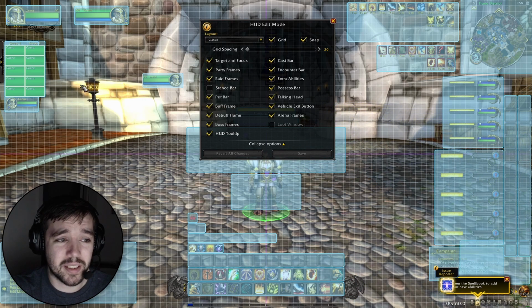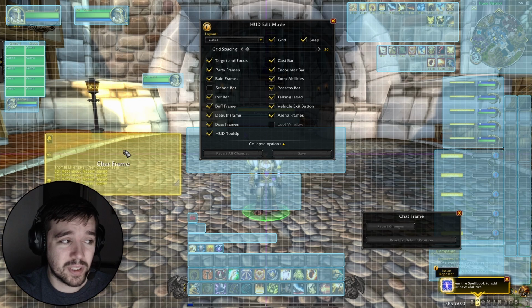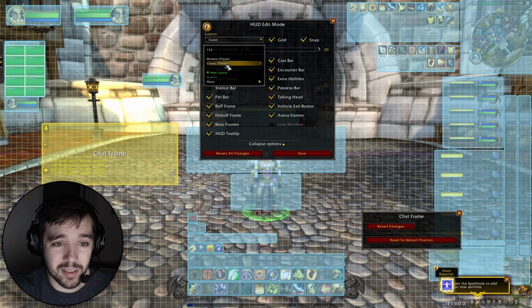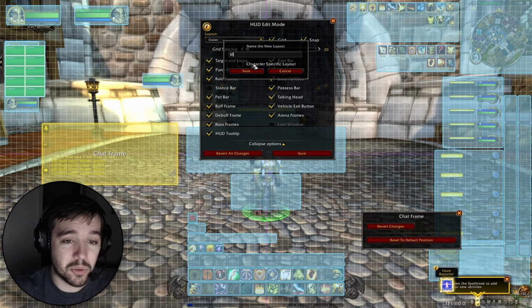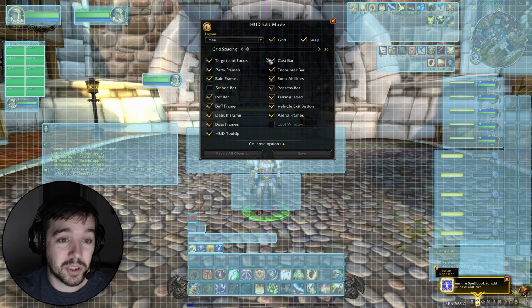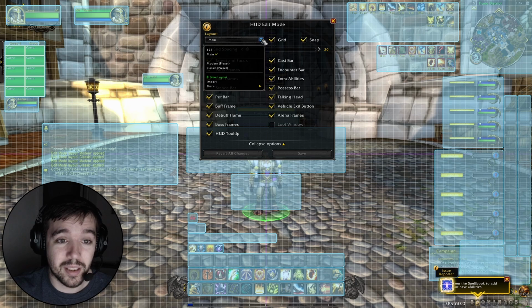If you begin to change any of this, like even moving the chat here, you can't just close and keep it on these presets. You actually have to create a completely new one. So you have to say save, and for example, I will call this one main. Now you can say, is it a character specific layout, which only this character can use? If you don't check mark it, it means all your characters on your account can use it, which I do normally, because then every time I log on my new character, I go in here and pick this one called main. Then I know.